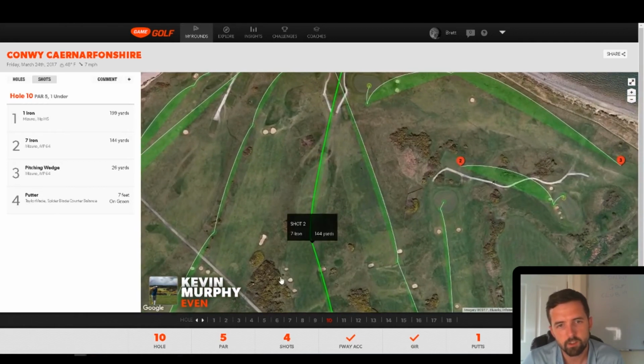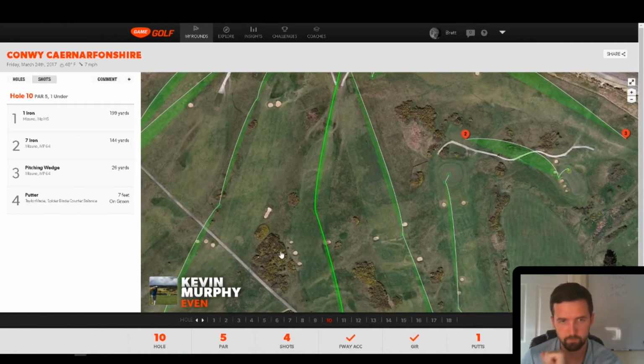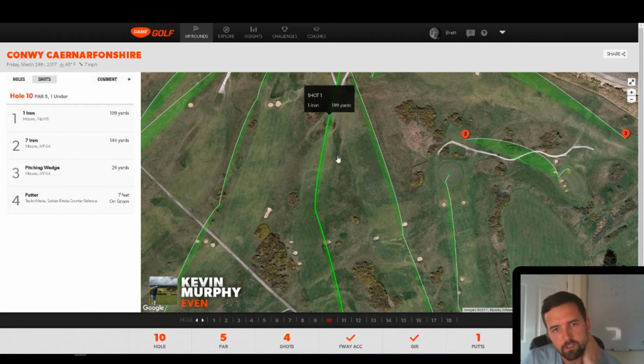Basically, there's a lot of danger right. So you've got 3 bunkers as well as gorse and heather. And a bunker on the left as well, preventing you from going straight this way. Interestingly, if this is downwind, could I hit my driver over this corner and into this space?